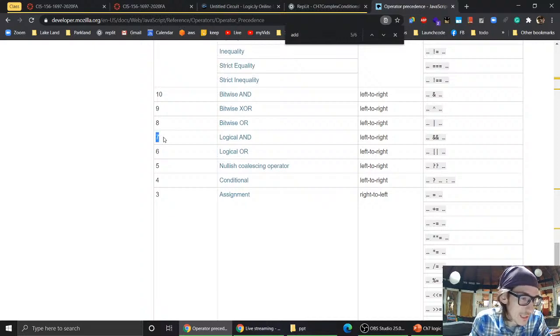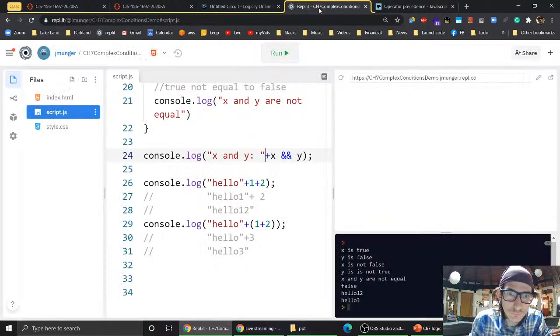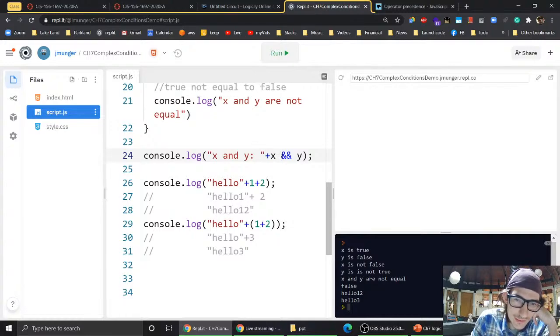So that means addition is always going to happen before any logical operator is triggered. So up here we had this string plus x, and whatever the result of that is gets ANDed with y. And so that's why it came out as false.